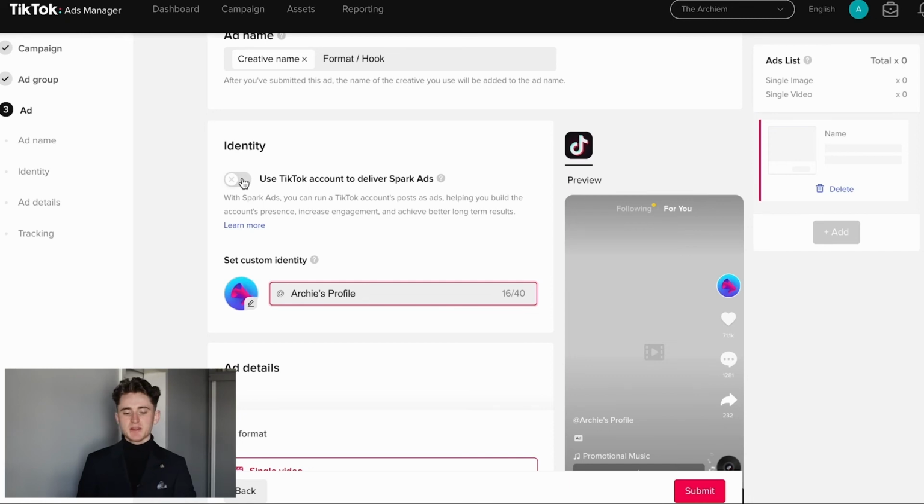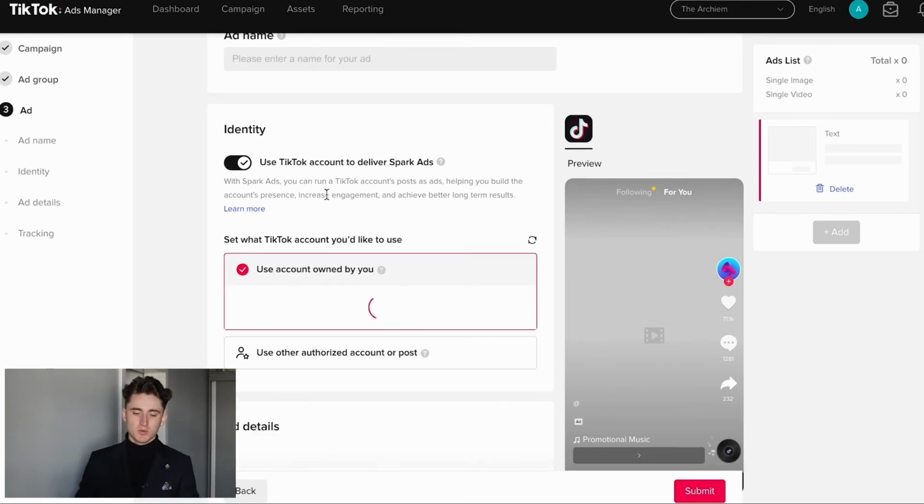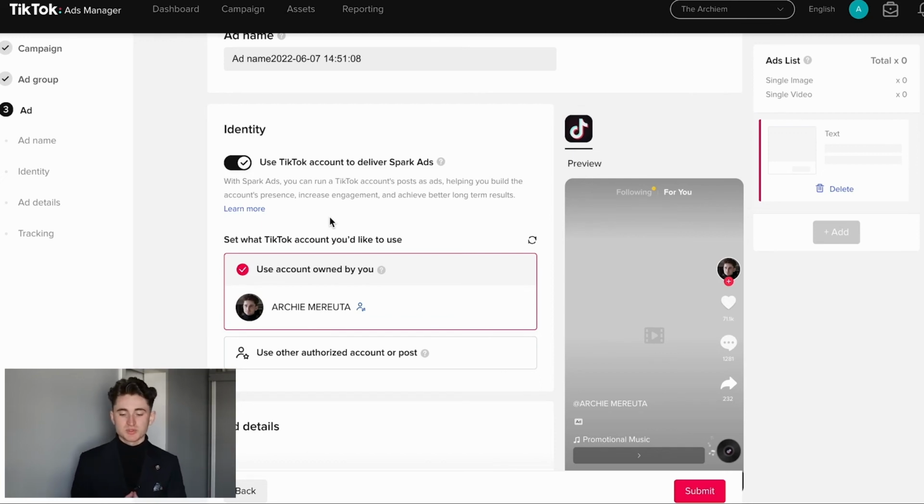So you could use either your personal TikTok account or use an account from an influencer if you're collaborating with a content creator, which is pretty cool because I noticed that these Spark ads work also pretty well because it makes the ad not look like an ad. It makes your creative look very, very organic, which is something that we have to work a lot on.